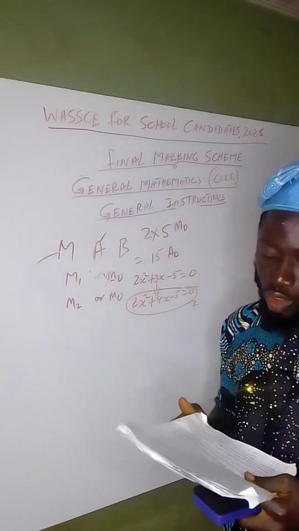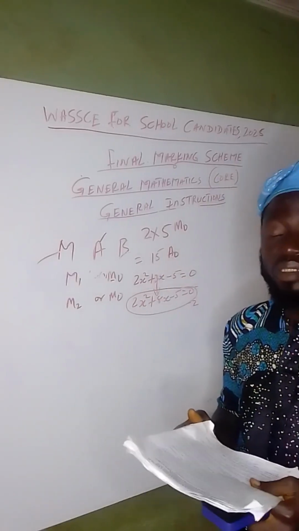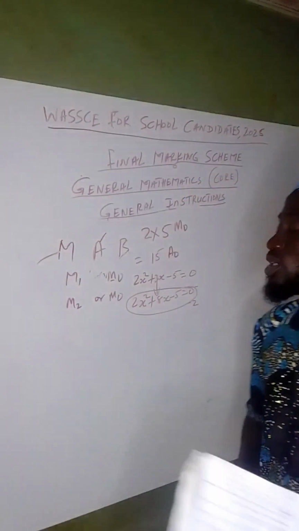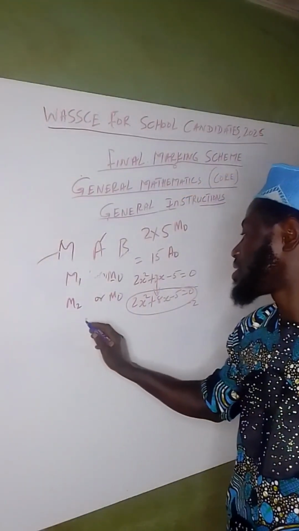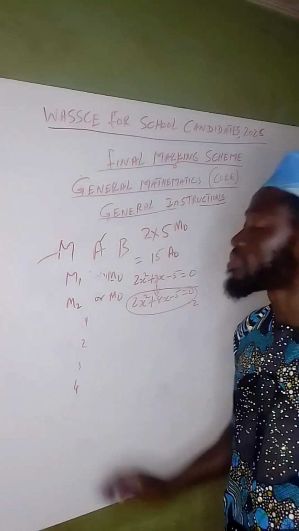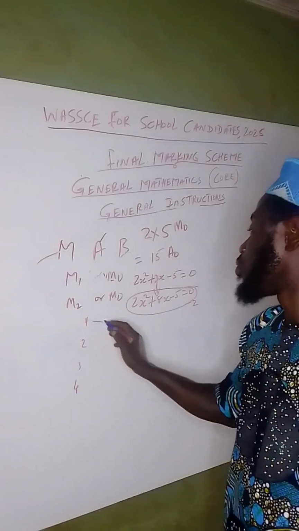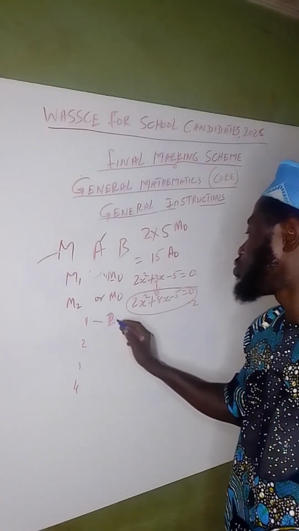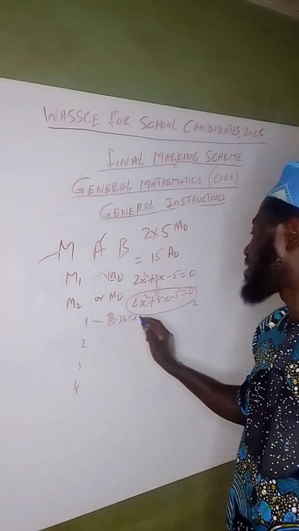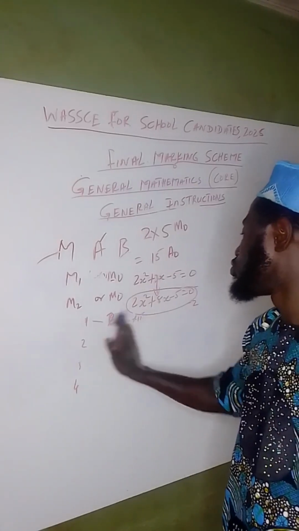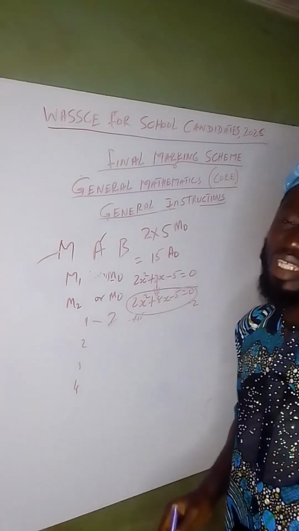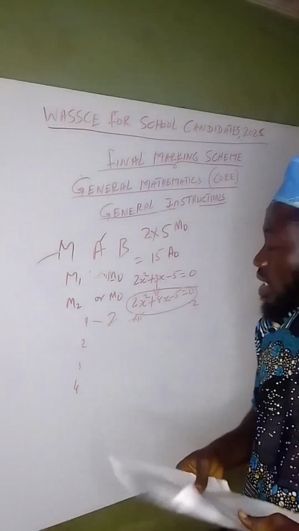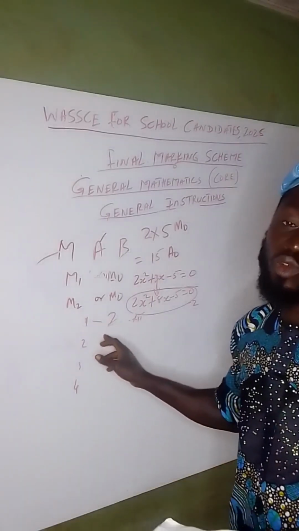Deduct 1 for premature approximation. Also premature, you have to avoid it. For example, you have about 4 steps to solve a problem, then here you are approximating prematurely. Like your answer is supposed to be 2.345 times 10 to the power of something, but you are just using 2. Premature approximation is minus 1 because you will not give us the final answer. So it is better for you to be giving your answer in 4 decimal places.